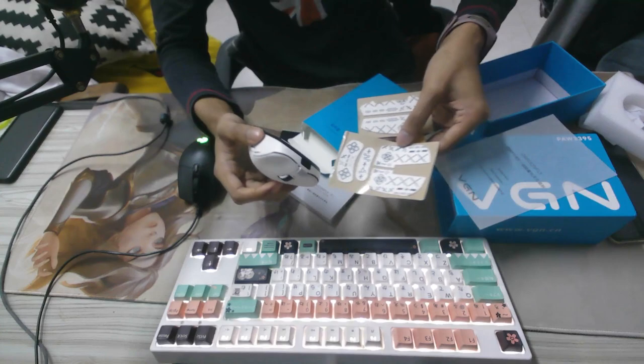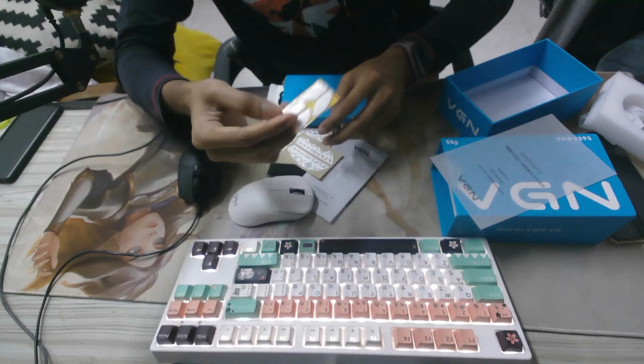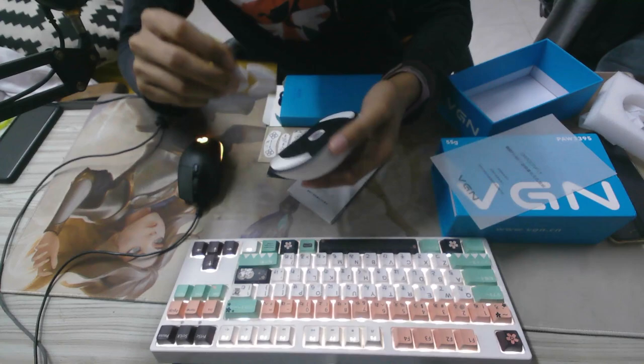Anyway, they give some extra feet which I don't know how to stick because it's entirely different than the current one. Why is there smaller feet and then I have the big feet right under my mouse right now? But I don't know, I'm not a mouse guy.